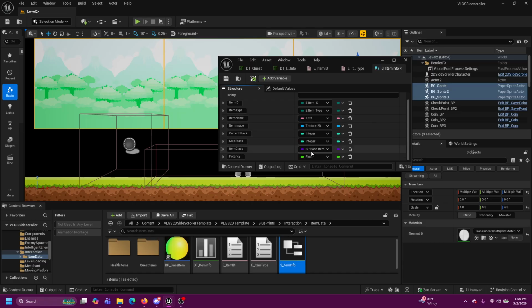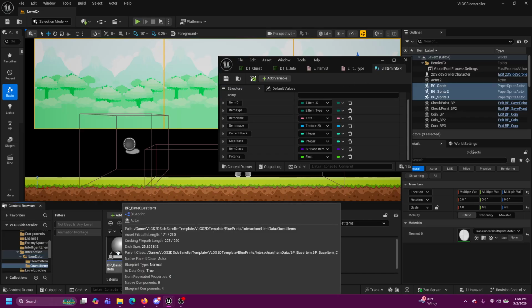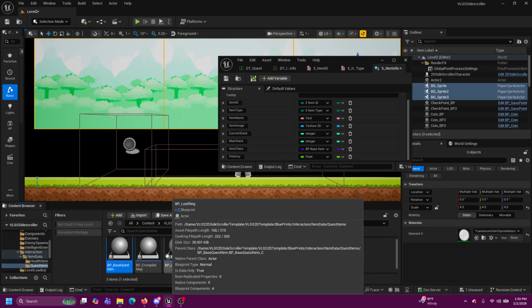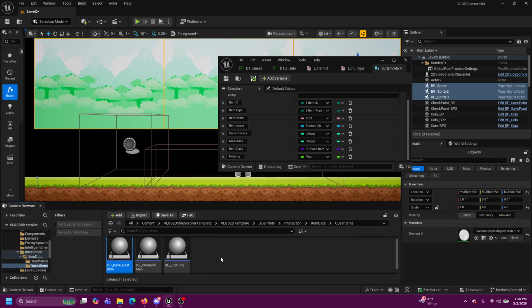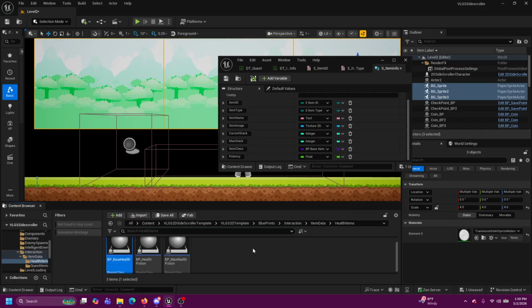If you need a different variable, it's the same as before. You add a different variable on the item info, and you create children of it. For instance, right now there's quest and health items. Create a child and name it accordingly. Same with the health items. There's the base health item.